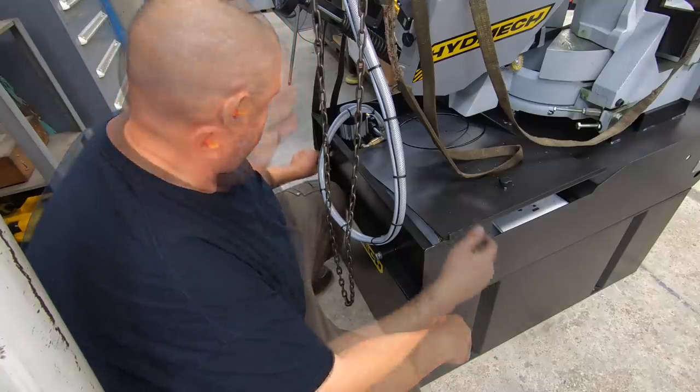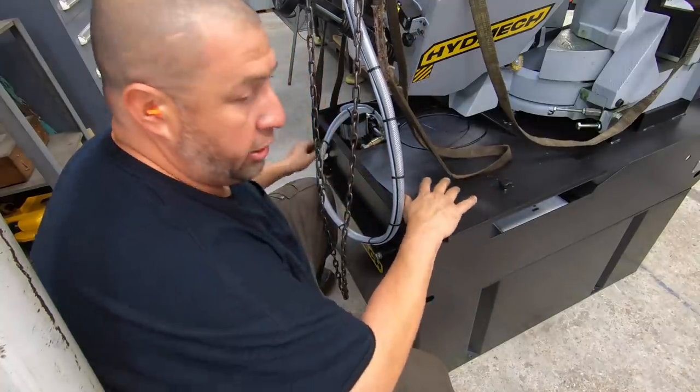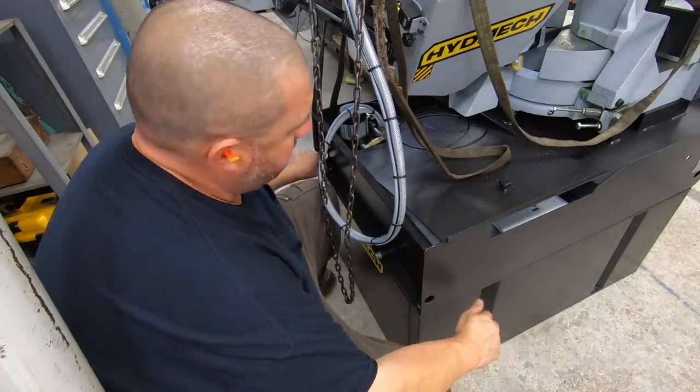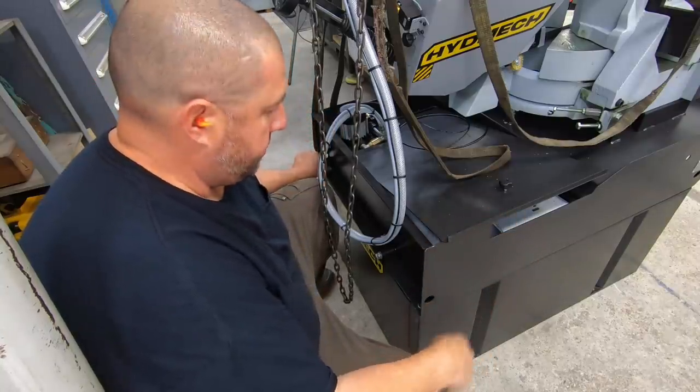We got it. And then here's your coolant sump. We've got all of our other parts and our books and all of our literature, everything's in here. I was just going to get this bolted down and then pull this out and get to our other stuff.